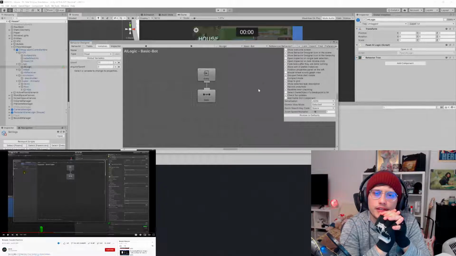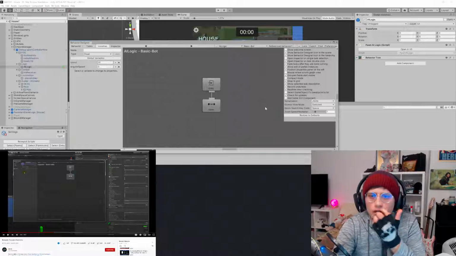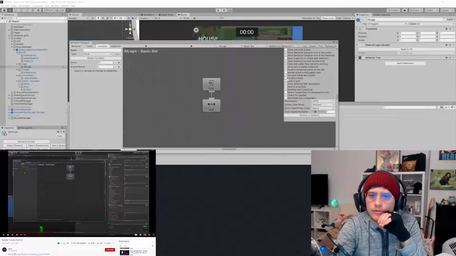Position properties panel on the left. Mouse wheel scrolls graph view. Huh. Seems like it's already scrolling. Grouped field start visible. I don't know what that means. Compact mode. Try that. Oh, okay.